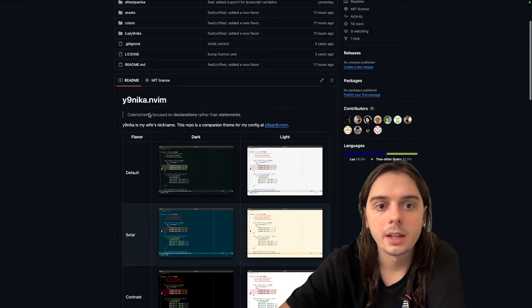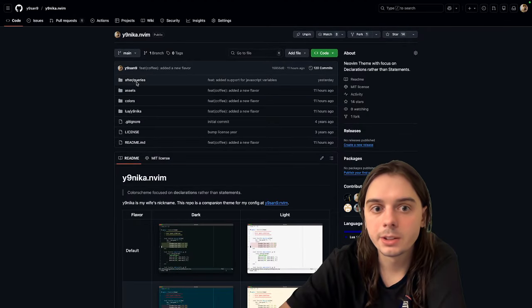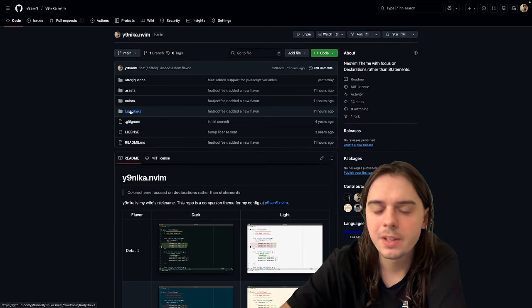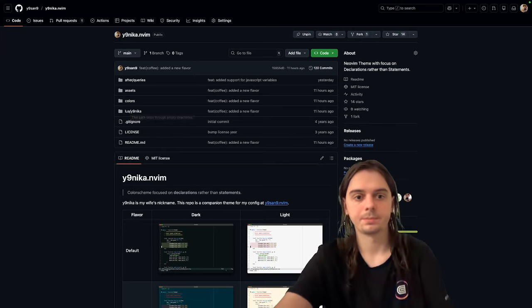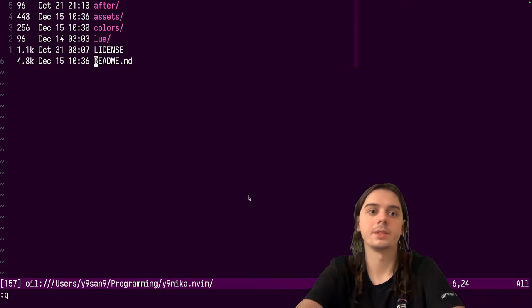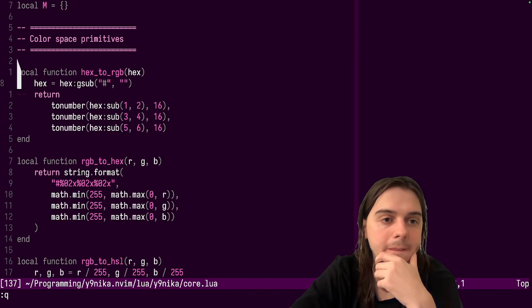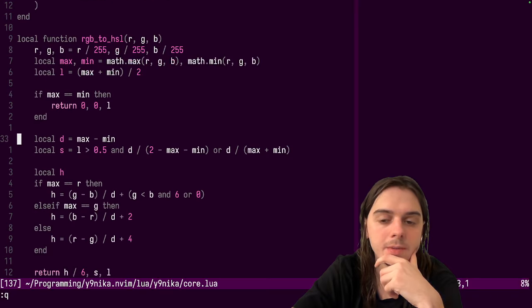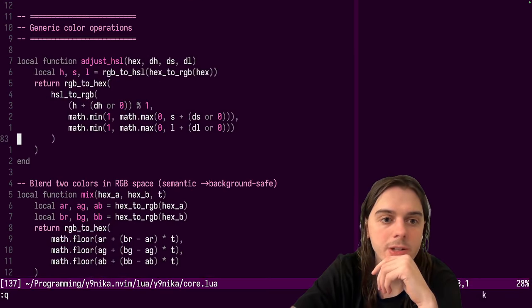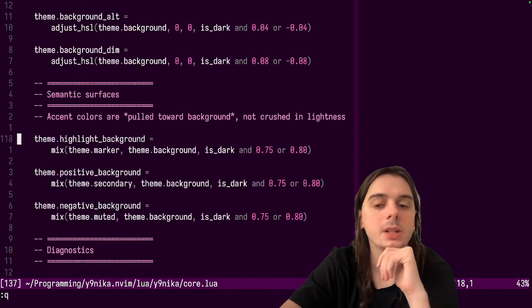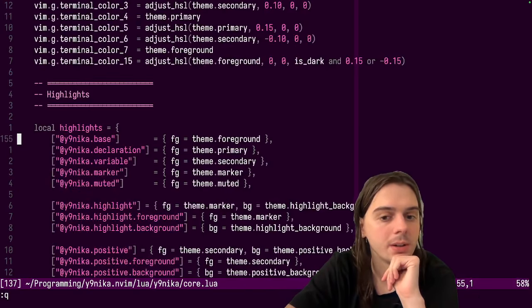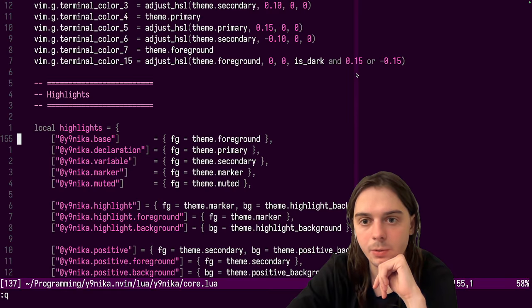So yeah, I refactored it so the theme itself is very simple and easy. You can check it here. I have some color primitives to derive colors from. I only have to input 6 colors, and I have to input the color for this vertical line.